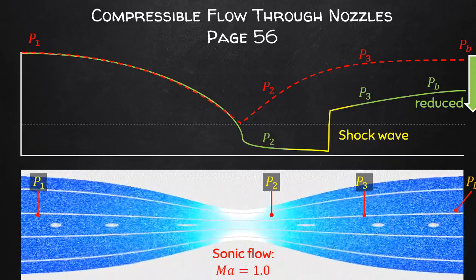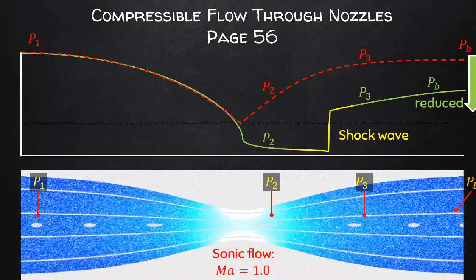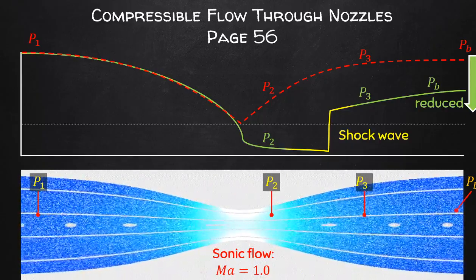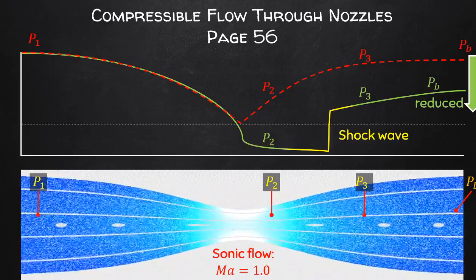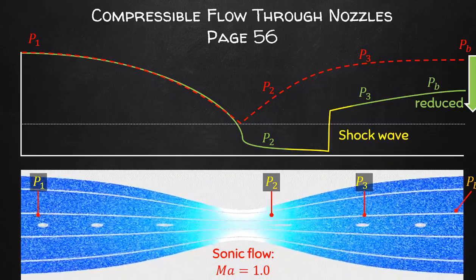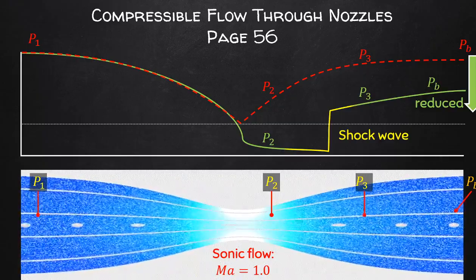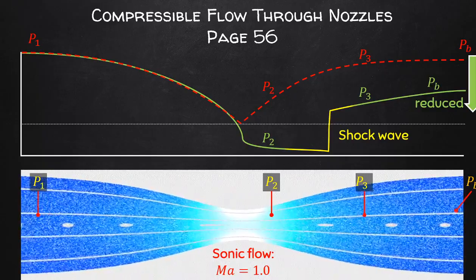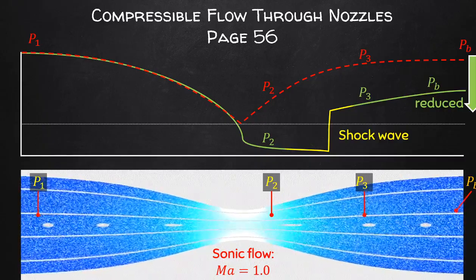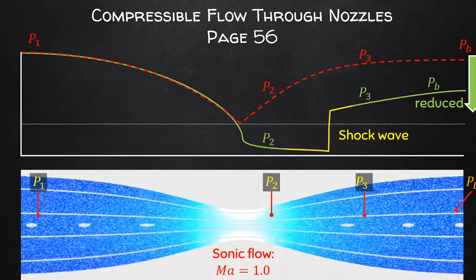Right. And if the back pressure is reduced even further, then a shock wave that is normal to the flow is produced, shown here in the yellow part. All right. A further reduction in the back pressure will move this shock wave downstream, and you can see this shown in the handbook. As such, it is possible to obtain supersonic flow through this type of nozzle. Now, can you think of any applications for such converging diverging nozzles? I think they're referred to as de Laval nozzles, after the French person that made them famous.